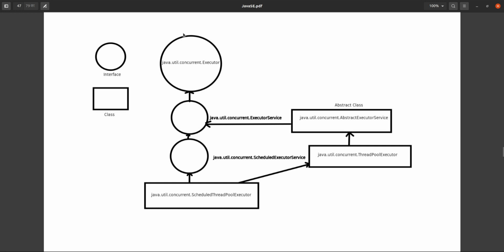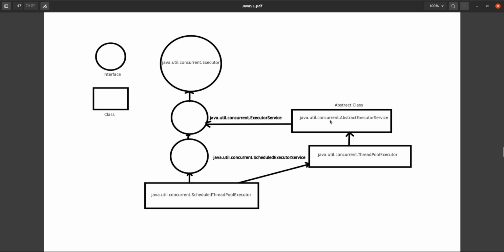From this you can understand executor is nothing but an interface, and executor is available in java.util.concurrent.Executor. Executor service is also an interface, in java.util.concurrent.ExecutorService, and java.util.concurrent.ScheduledExecutorService is also an interface.